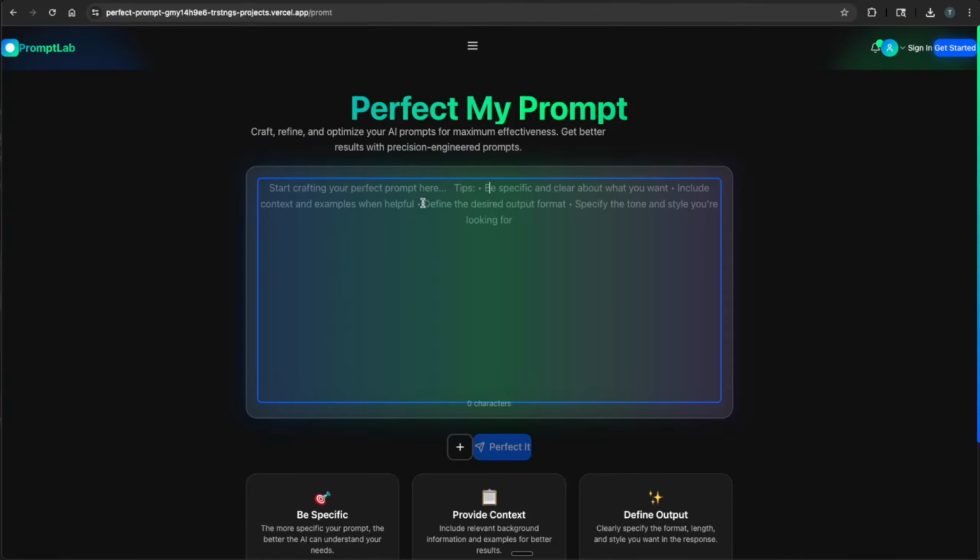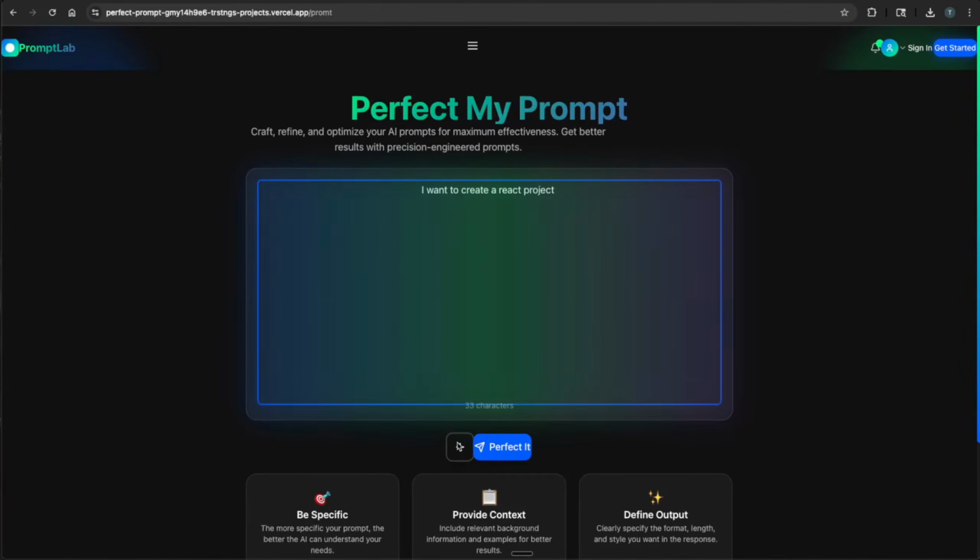In less time than it took me to actually edit this video, Claude 4 wrote 10,000 lines of code to make this entire web page and connect it to backend solutions to actually make it useful. So anything that I want to prompt Cursor to do, I can write a rough draft in here. It'll give me a perfectly engineered prompt to actually copy and paste into Cursor. Let's say I want to create a React project. And instead of sending "I want to create a React project" into Cursor, I can enhance this prompt.